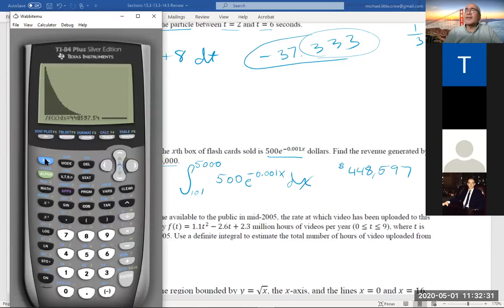When do you get it? Does it graph it? Do you go to graph first? Yeah, I graph it and then I do 7, the integral of f of x dx, and then I put in the minimum and it'll just say error. It doesn't happen every time. It only happens on certain problems. This is one of them.